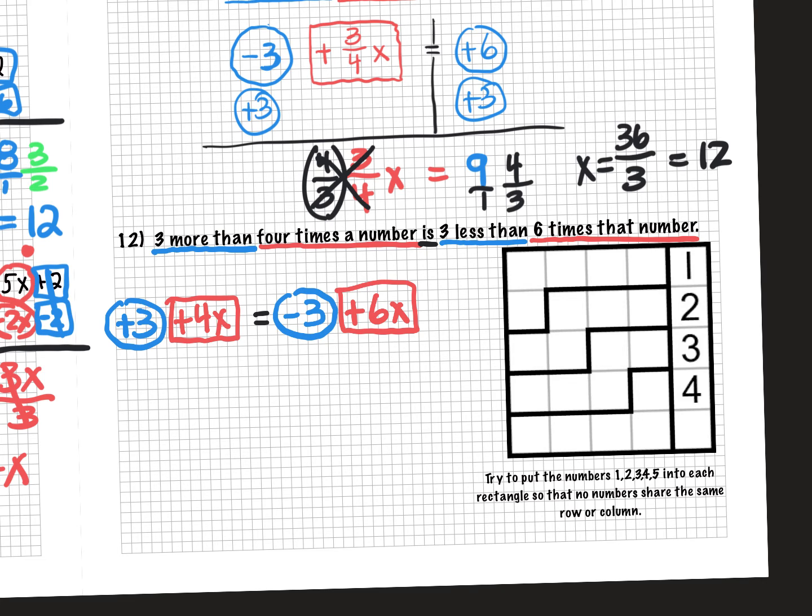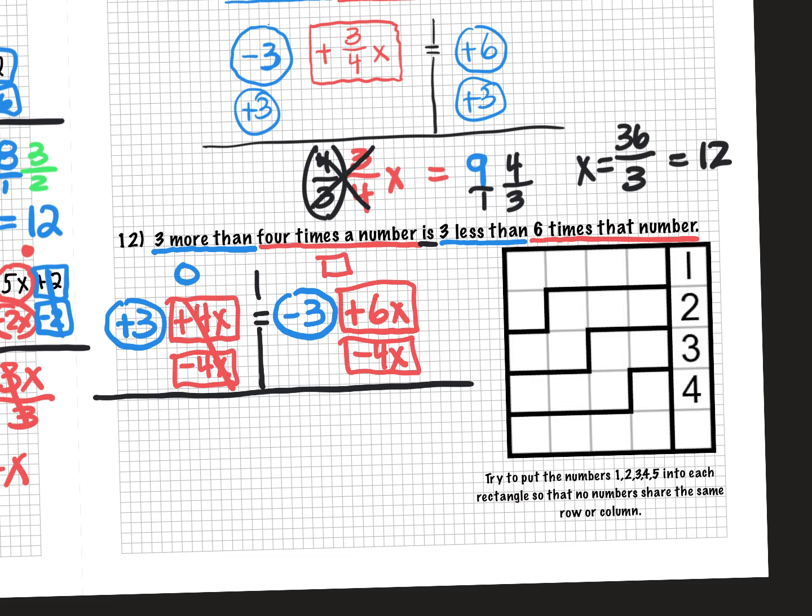Okay, for this one, I'll make this side my squares. I'll make this side my circles just because. I'll make my basketball court. And when I do that, +3, you're cool. +4x, you got to go. You got to get out of this side. So I subtract 4x and I subtract 4x. The negative 3, you got to go over to the circle side, so positive 3 gets you out of there, but we got to put positive 3 over there. And we get 6 equals 6x's minus 4x's is 2x's. We divide by 2, and x equals 3.